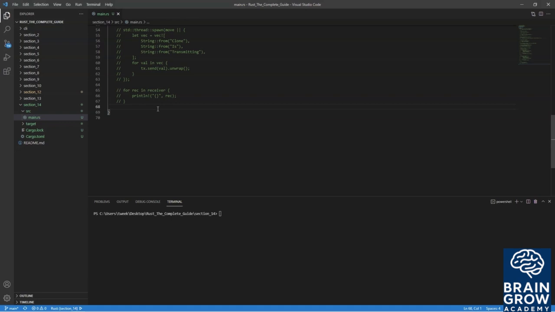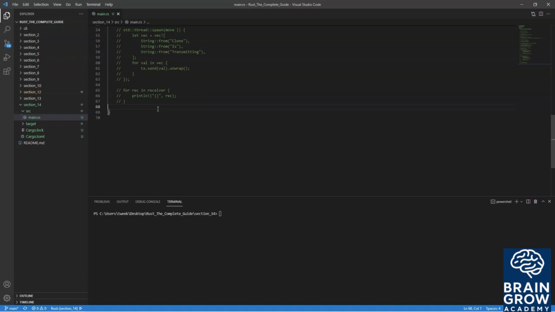Two very important traits we need to talk about are Sync and Send. Types that implement Send are safe to pass by value to another thread, and when I say safe, I mean that they are free from data races and other undefined behavior. Types that implement Send can also be moved across threads. Now, types that implement Sync are safe to pass by non-mutable reference to another thread. These types can be shared across threads, so Send can be moved across threads and Sync can be shared across threads.